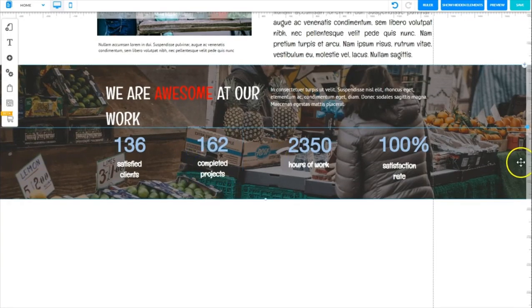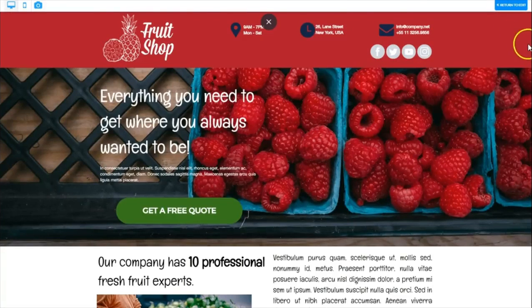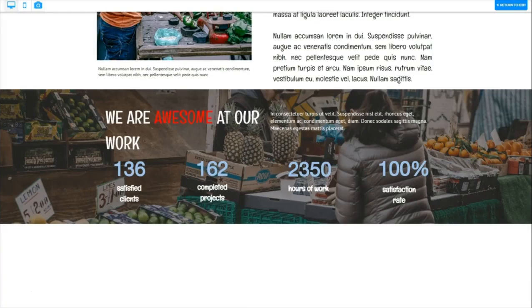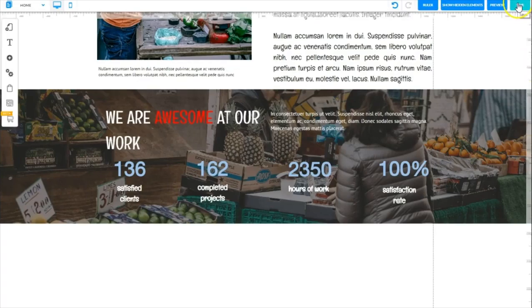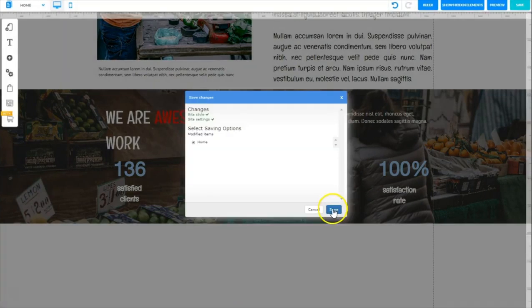Once we get everything aligned properly, we can right-click out of that grid line, check our top margin and our bottom margin. It still looks pretty good. Let's preview it one last time, and it looks spot on. Very well done. So let's save it one more time here and save again.